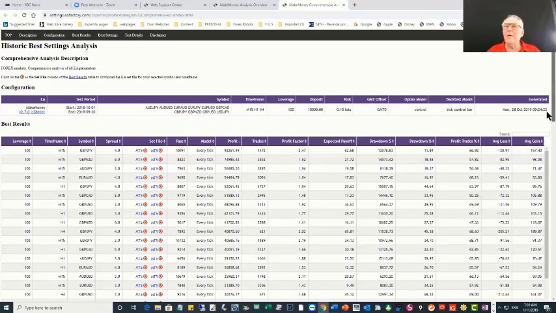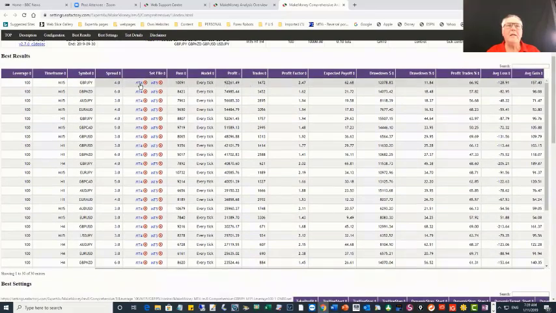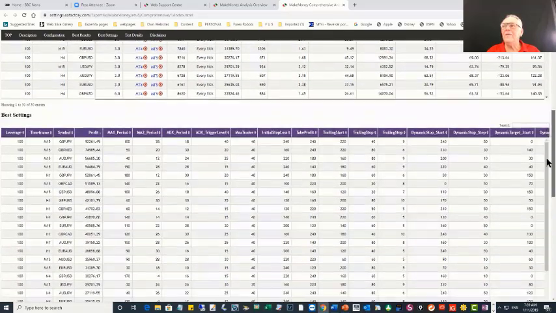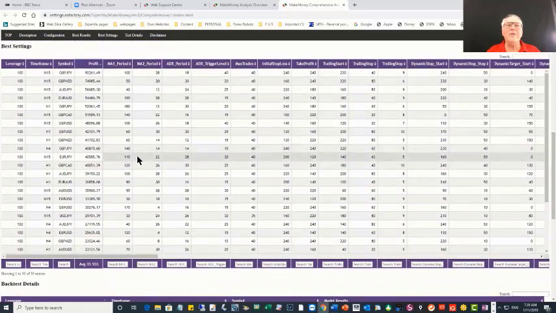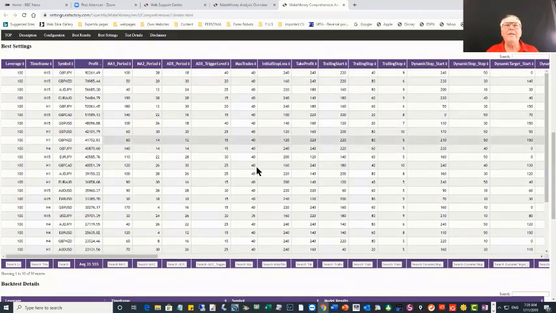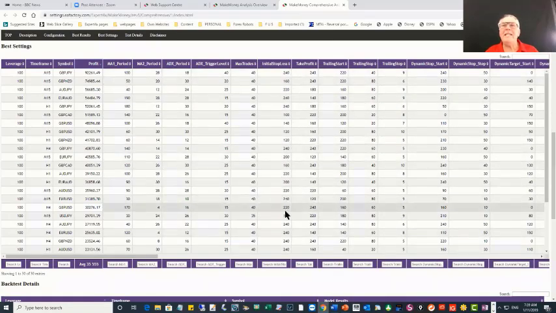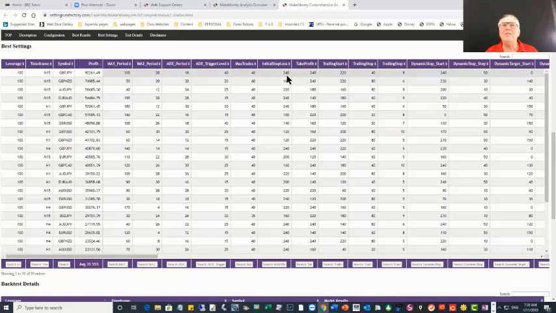But if you go lower down, you then get the settings. Here are the settings, the exact settings that are used for that. You don't need to go here because you just click on the set file and it'll download those settings in a set file. But here they are out of interest. And what I do is I compare the settings that are doing well and find common areas in them that are interesting. Like, for instance, is the stop bigger than the target? Are they the same, or that kind of thing? What is the trigger level?